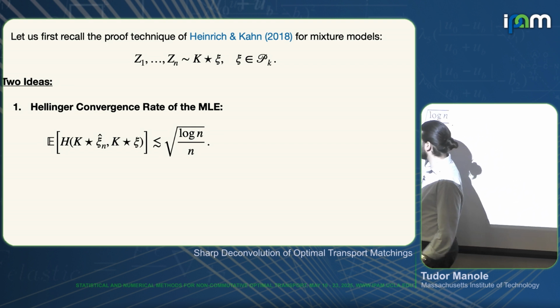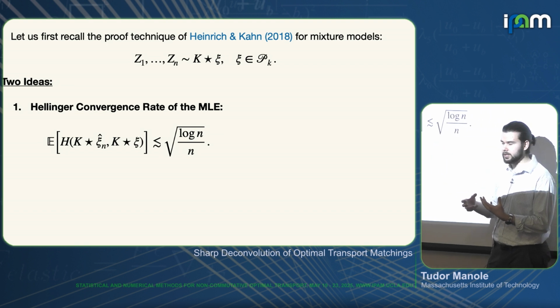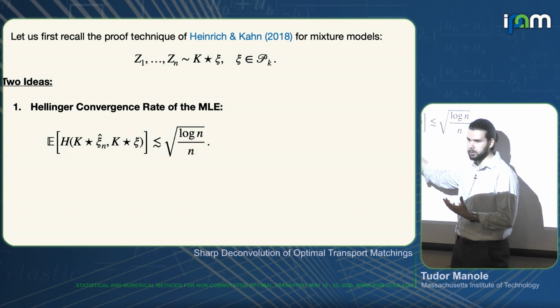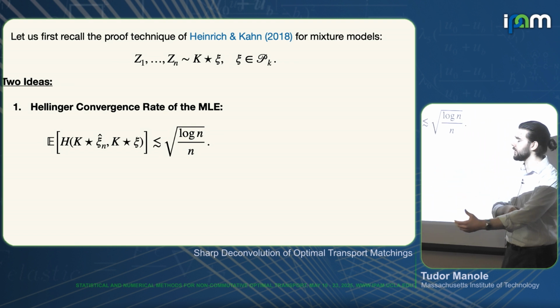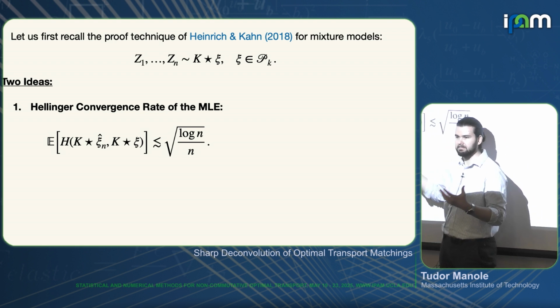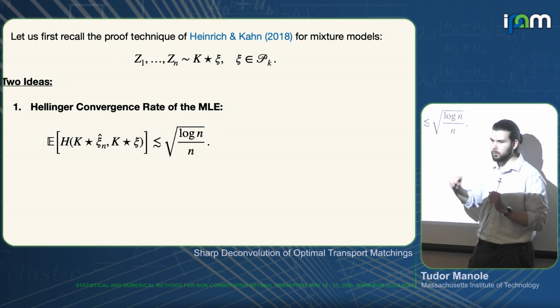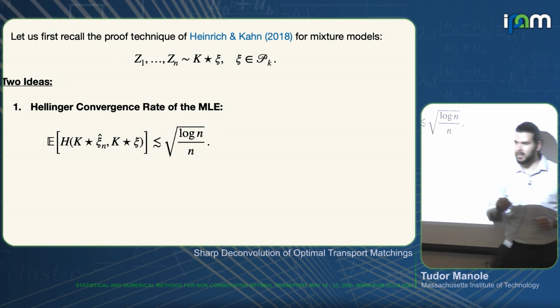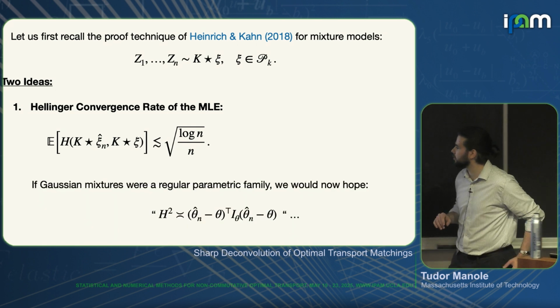Well, it's known that the rates of convergence for density estimation under the Hellinger distance are entirely driven by the complexity of the underlying class of densities as measured by their bracketing entropy. And it's known that the bracketing entropy for Gaussian mixture models is sufficiently well controlled, and one can obtain the parametric rate up to some log factors for estimating this underlying Gaussian mixture density without much work. So this is a standard fact.